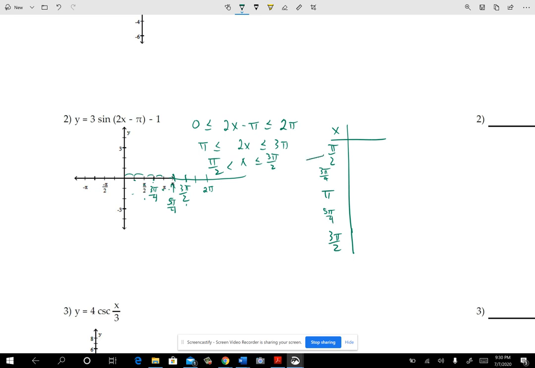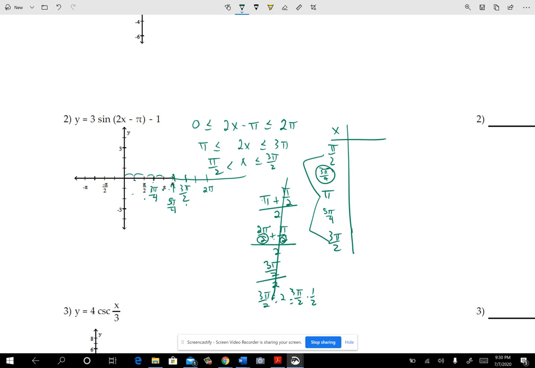Okay, but you can take those two and add them up and divide by 2. You can average them to find that midpoint. So this would be 2 pi over 2 plus pi over 2, had to get a common denominator, all divided by 2. That's 2 pi plus pi is 3 pi over 2, all divided by 2. And so that winds up being 3 pi over 2 times a half. That gives you 3 pi over 4. If you can avoid that by looking at the graph, feel free to do that. So you could do a similar thing to get this one.